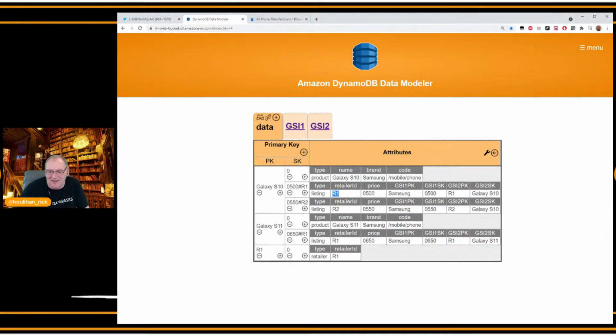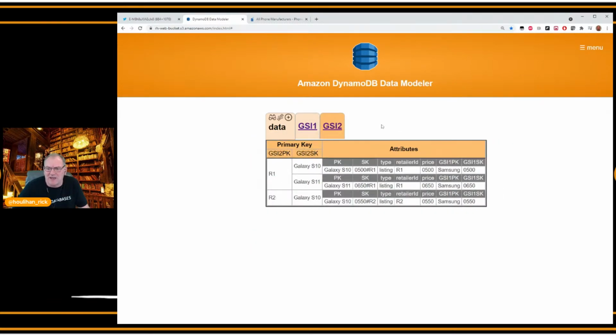Alternatively, we could facet the data inside of the table partitions by product and retailer, right? If you're interested, you could do that either on the partition key or on the sort key. But honestly, most price comparison queries, at least one of those access patterns is going to want to query across all retailers. So again, when you get into the subset of retailers, we could query individual retailers for individual products that they have listed.